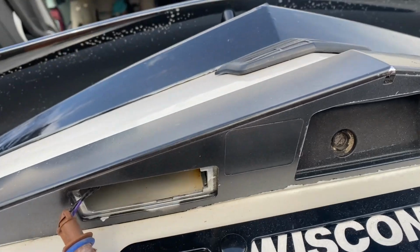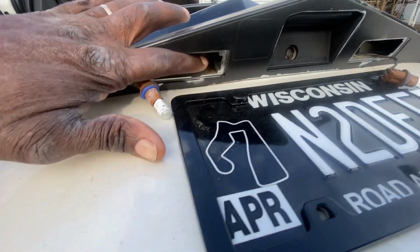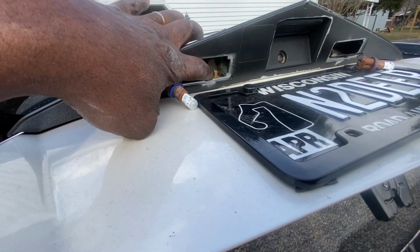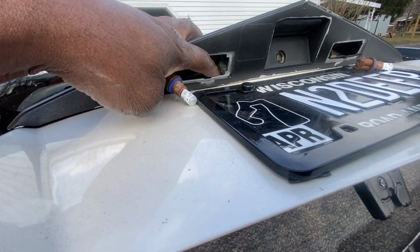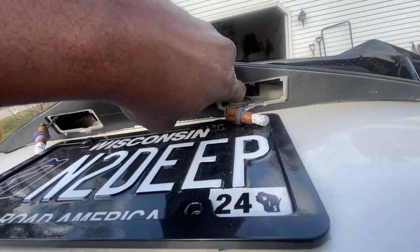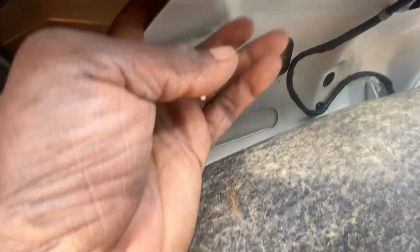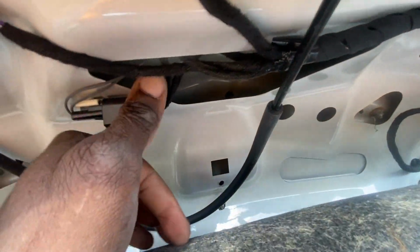All right, so there's actually a little bit more. So right here, there is a screw, and right over here, there is a screw too. And to get the nut off of it, you have to access it from underneath in here and behind up in there.